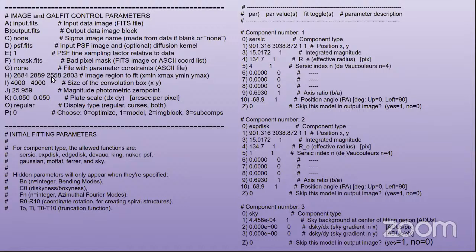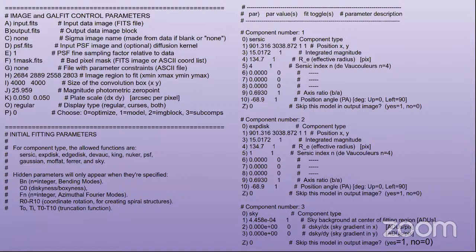The convolution box should always be greater than the region which we are going to fit, because it needs some sky parameters to convolve to run the model. If the convolution box is smaller than the image region, then also it stopped working. These two I had spent some time to understand. And then the plate scale was the same for all the images which I have used, because it's all from HST, and we can find that in the header file.